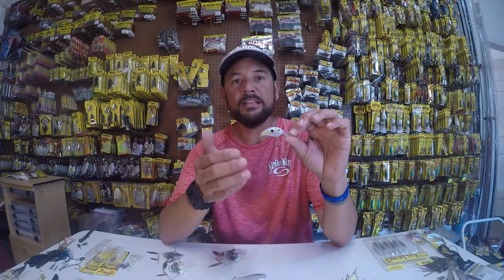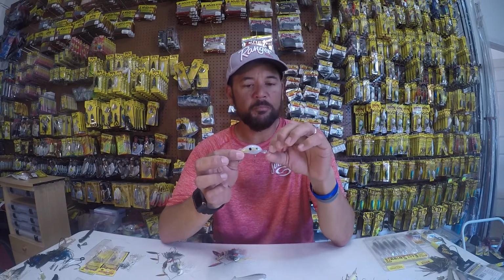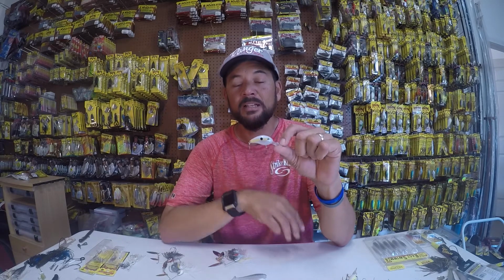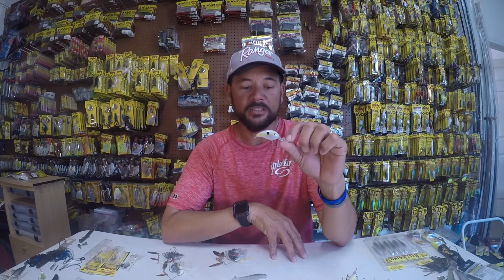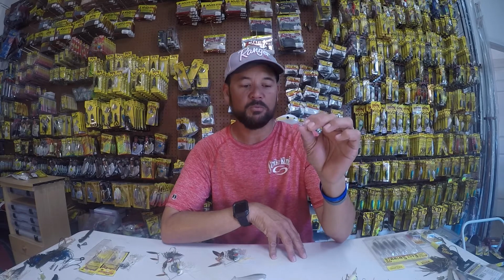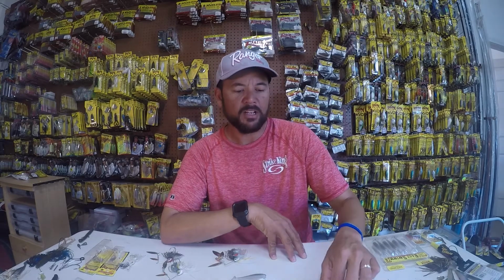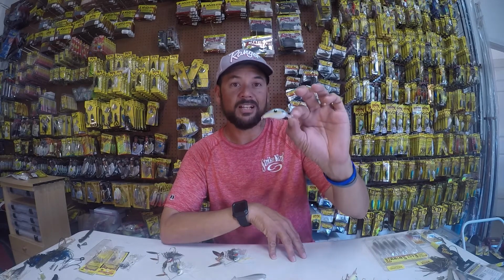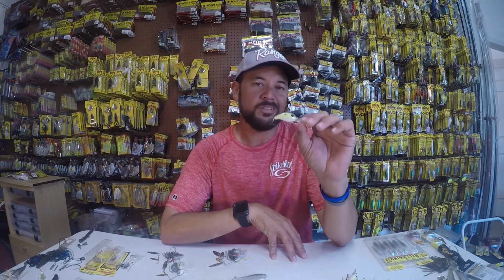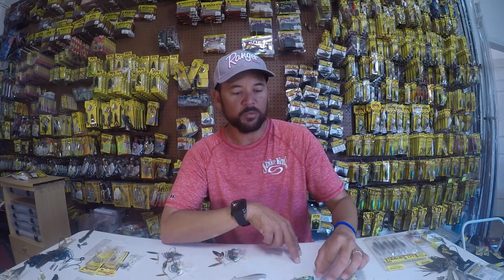I would upsize some of the hooks. Just don't pigeonhole it as a warm water in through the fall type bait. This is a bait that works really well in heavy fishing pressure situations. The Strike King Mini 3 is a great little crankbait that I really don't like talking about, but I'm letting this one out of the bag here. Just got a couple different colors. Of course, Sexy Shad works well in really clear water, that green gizzard. When I'm faced with a little bit more stain, the Chartreuse Sexy Shad works really well.